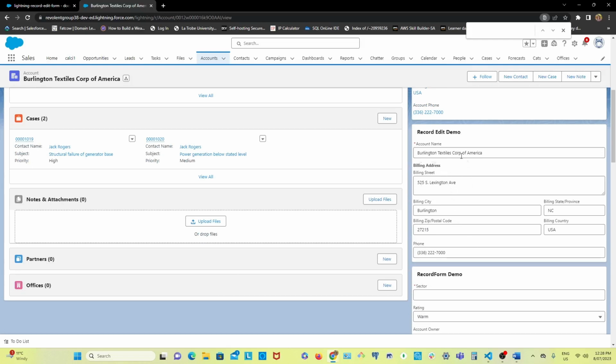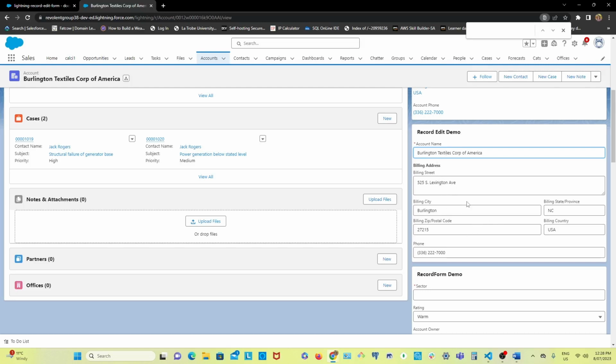Now here when we are using the lightning record edit form, it's fetching the data, and at the same time it's giving the edit option. Okay, but one thing you can see, there is no update button or save button here. In my next video I'm going to show you how we can add those update and save buttons here. We are going to use some programming there.